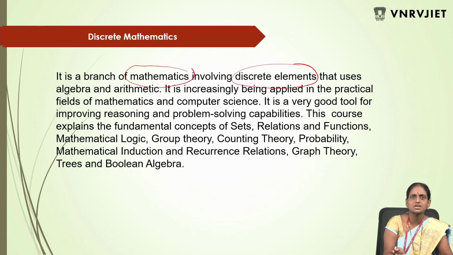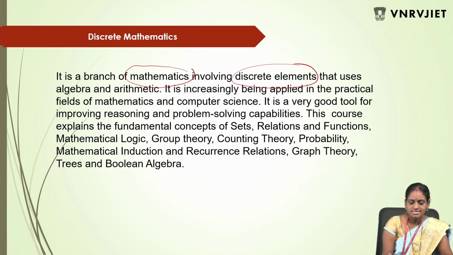Before going to the types of mathematics, first we need to know why we are using discrete mathematics and what are the applications in our real life where we are using it, that we will see first. Afterwards we are going to enter into the subject, that is the types of mathematics and the different types of symbols that we can use in discrete mathematics.